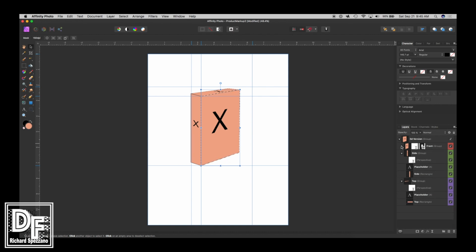And now we do this, we deselect, Control or Command D, we go to the other one, and we do again, click to select that section, and then we mask that, and then that has a mask in there. And then we deselect, and we go to the top one, and we Control or Command click there, and we mask it. So now that we've done that, now the template is ready.